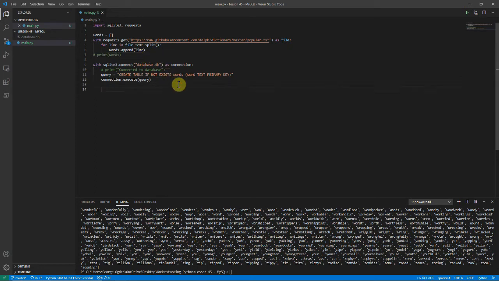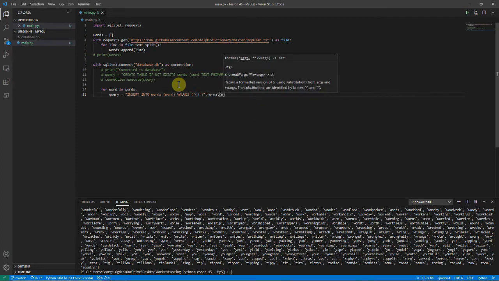So then we want to populate our database. And I know this isn't doing anything anymore, but it was just there to stop us parsing, so we'll take it out. So we'll say for word in words, our query is going to be insert into words, which is the name of the table, word, to specify that we're inserting into the word column, although it doesn't really matter in this case, values, and then we put the values in brackets, and then because it's text we need quotes, and then we'll just format it with the word.